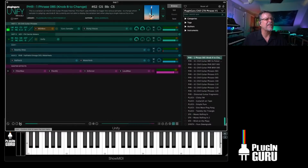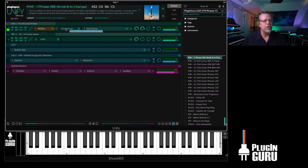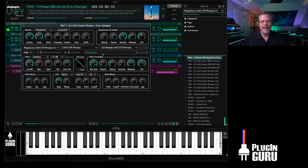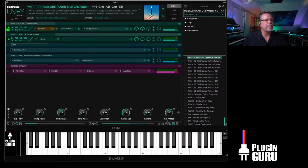Now that's not going to play quite right because this is at 85. The other thing I wanted to show in this patch is called 85, right? If you want to play at a different tempo, you open Guru Sampler, and where it says 85 Moody Chill Guitar Phrases, if you click here, you can choose a different sample map at 7 different possible tempos. So if I wanted to write a song at 120 beats per minute, then I would select that. And then I go to my DAW and I would double click and make sure that I put 120 BPM into the DAW.